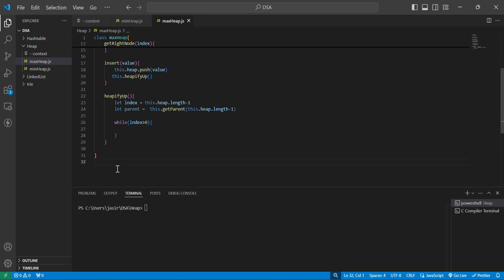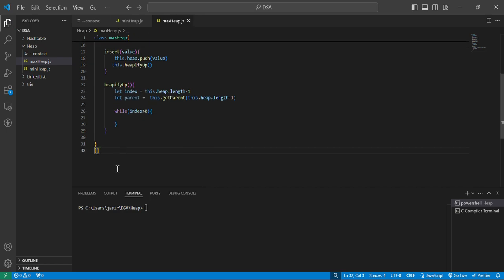As I mentioned before, it will be something like this: 50, 30, 1, 4. If I push a new value, it needs to check it against its parent. If this is greater than this, it needs to swap, right? That's what we want to happen here.